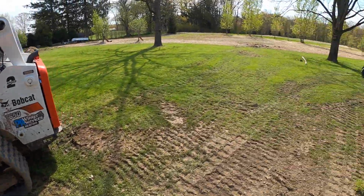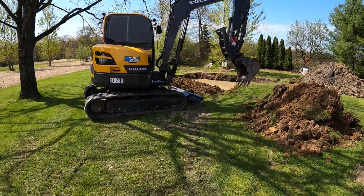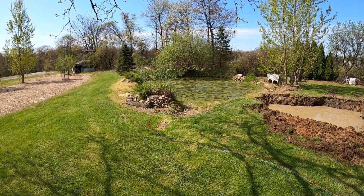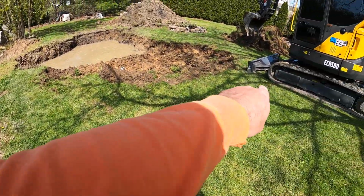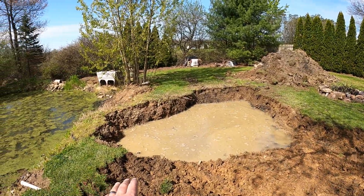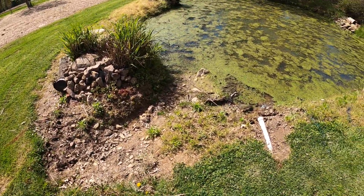T650, working good. We're going to carry this water down through here, and I'm doing a pond expansion. So he has this pond that's like 20 years old that he dug, and we're going to expand this pond way out to here. Come right through here, and then that will catch the water and it'll flow in here. I'll bust this out at the end. This is going to remain an island.